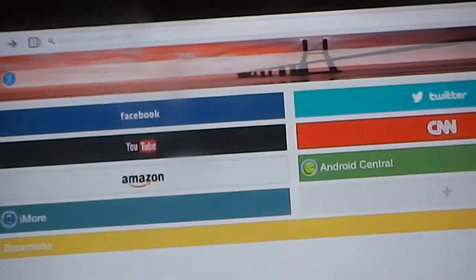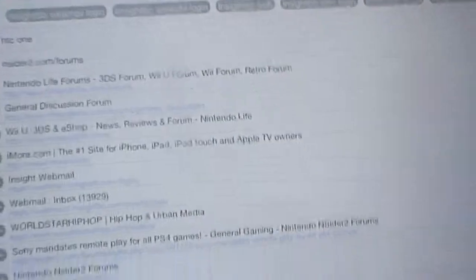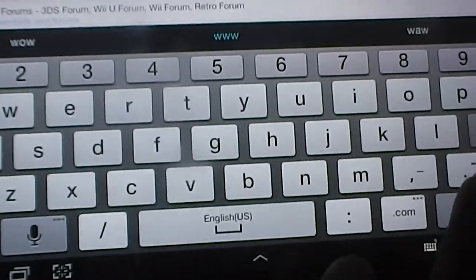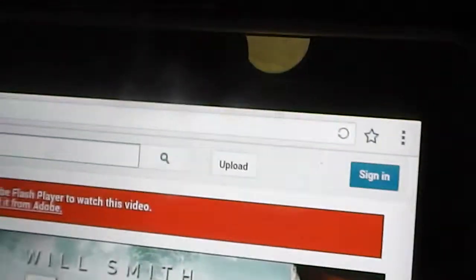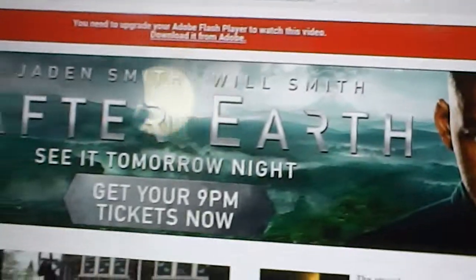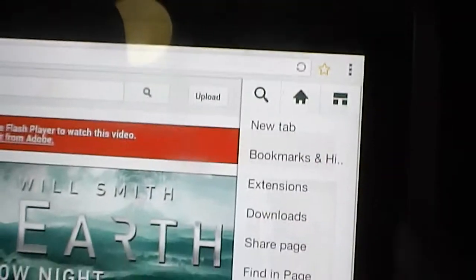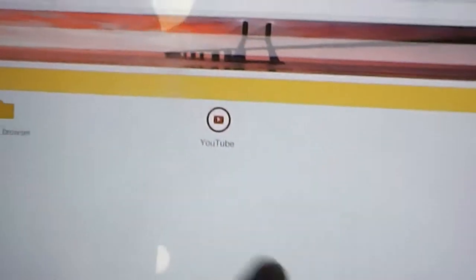But anyway, also you have your bookmarks down here. Of course, that's whenever you go to a website. Say, for instance, you go to, let's try YouTube. Even though YouTube is on the speed dialer, so it would have been a lot easier for me to just go to the speed dialer and do this. But anyway, hit that little star button right up here, and it'll ask you to name your bookmark and that kind of thing. It says create a bookmark, YouTube. Yes, that's right. Hit the save button right there, and then when you go back to the home page, and then you come down to bookmarks, there it is in your bookmarks. That way you can always go back to it and frequent it whenever you want to.